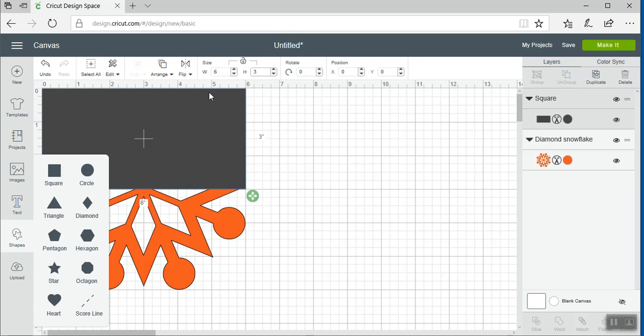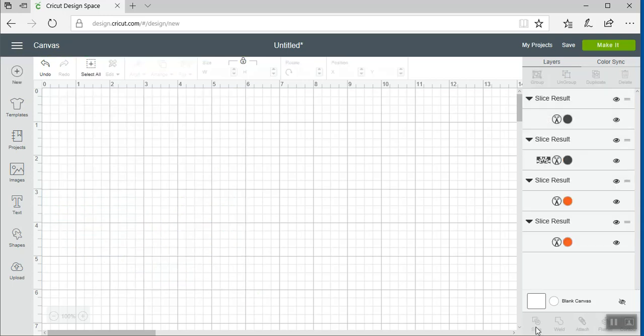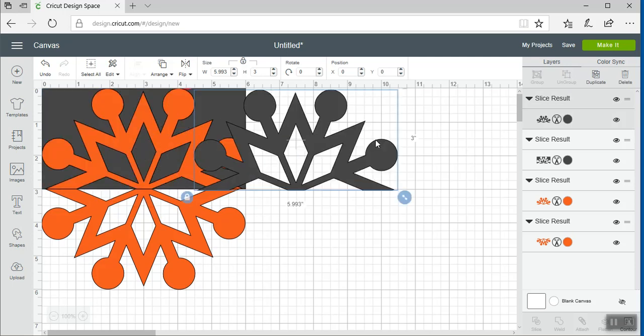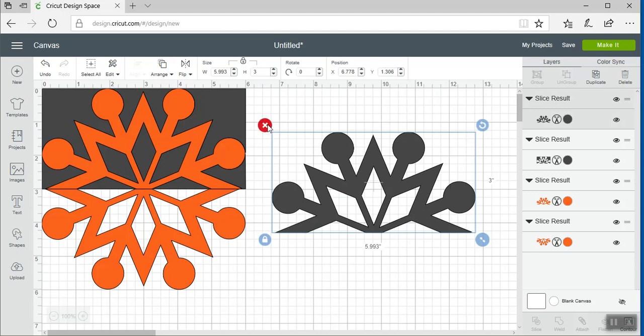Okay, now, what that's going to do is divide my snowflake in half when I slice. So make sure I have that selected. I'm going to shift and then select. So I've got both selected. Check in my column over here. Slice. After I've sliced, I can see over here the results of that in the column. And I can just select those and pull those off. Now, I could save this for something else, or if I'm not going to use it for this project, have it go away.